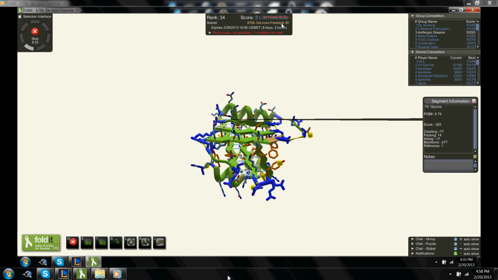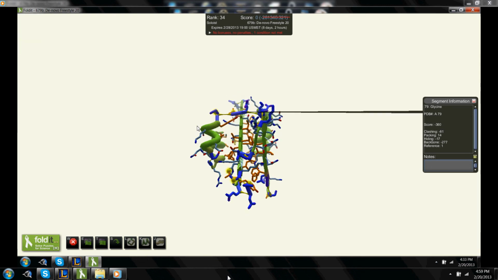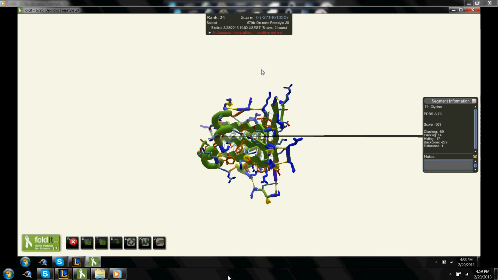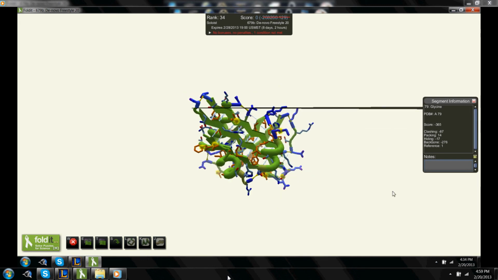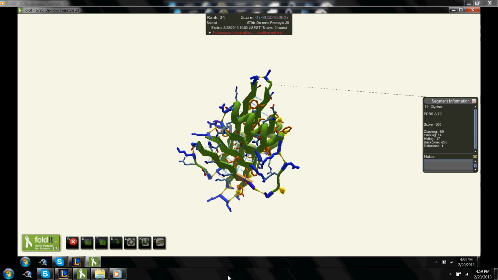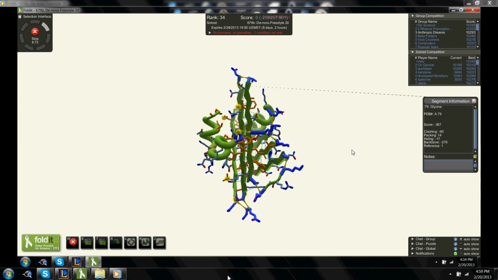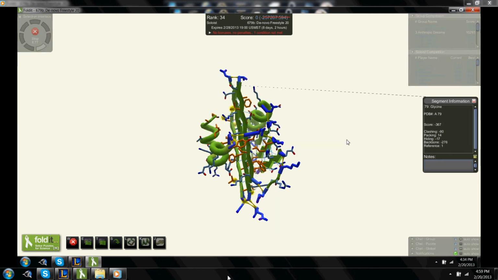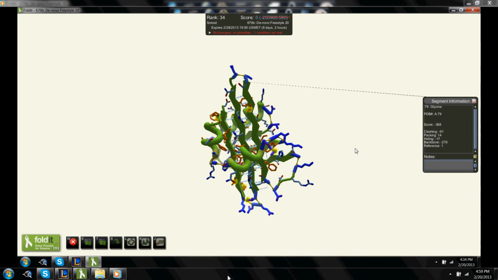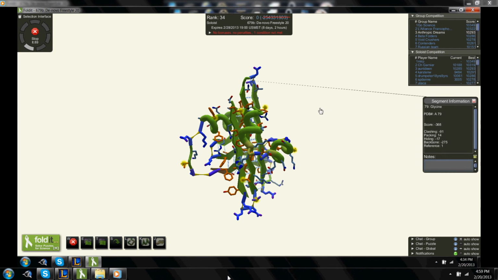You want to keep wiggling until you notice your score stopped going down by as much. When your score starts going down by like 50 and 20, that's when you know you got to stop, because there are other things you can do to get the score down quicker. So just keep letting this run for a while. It'll keep doing work. And more work.